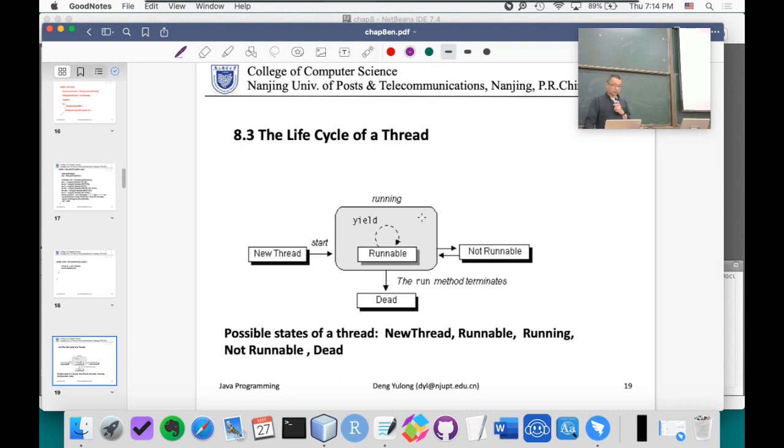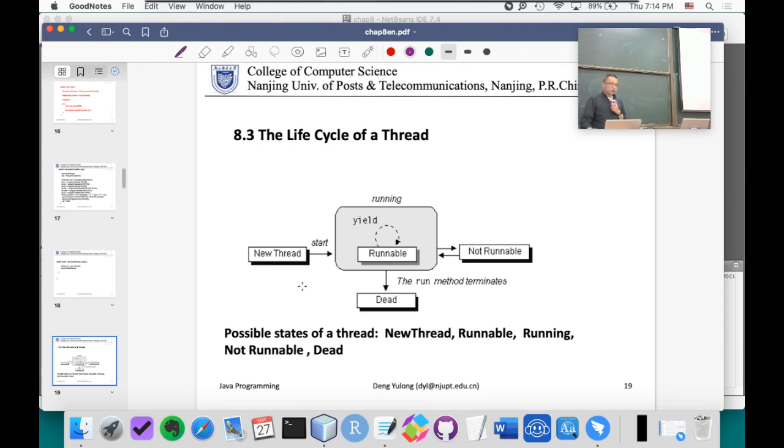The 5 states are new thread, runnable, running, not runnable, and dead. If we invoke a method, we will jump from one state to another.